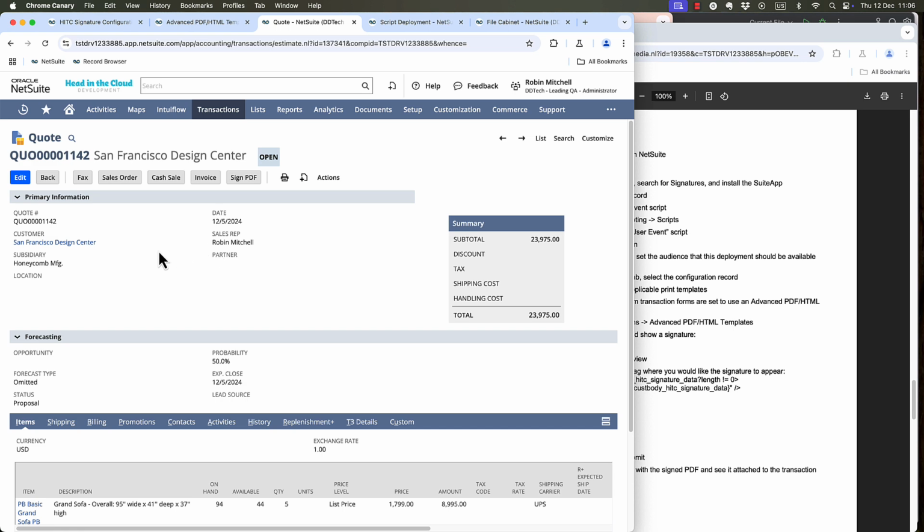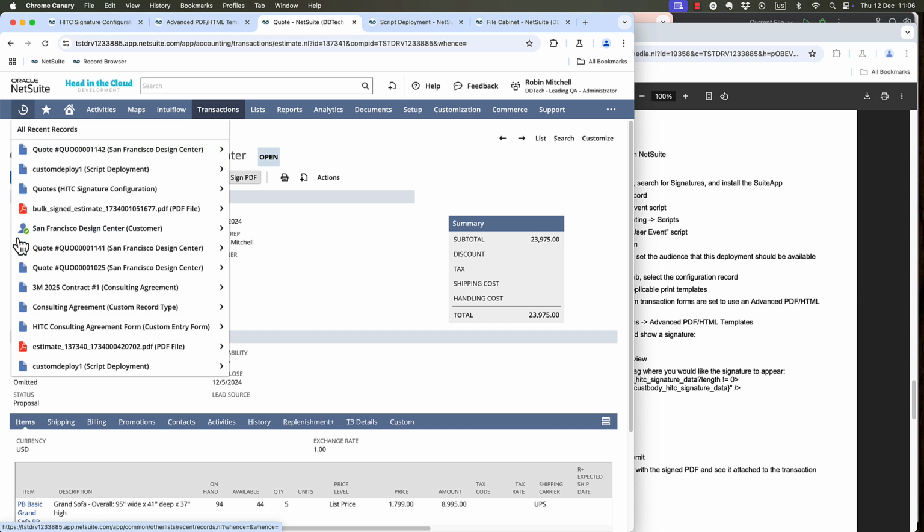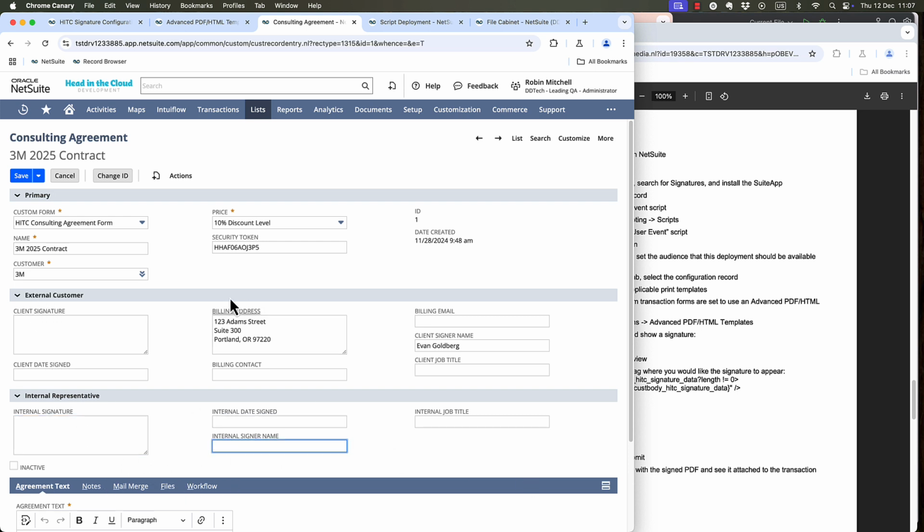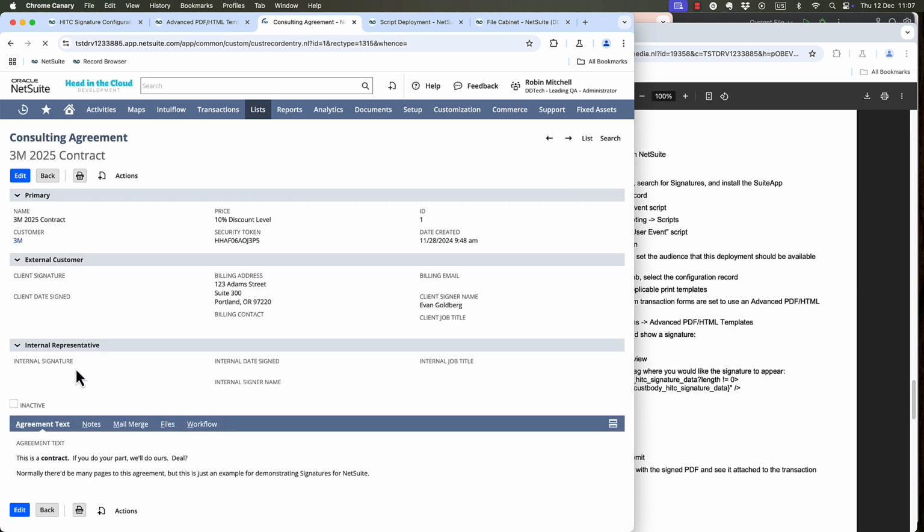So now let's set up the second example, which was the two-stage signature on the custom record. I'm just going to clear the signature data that's here from the example we just did a few minutes ago, so I can process it again. And in real life, you'd probably want to hide these signature data fields because you probably saw when they were filled out, it was a bit ugly to look at on the screen. But if you want to see that the data is there, you can leave them visible.